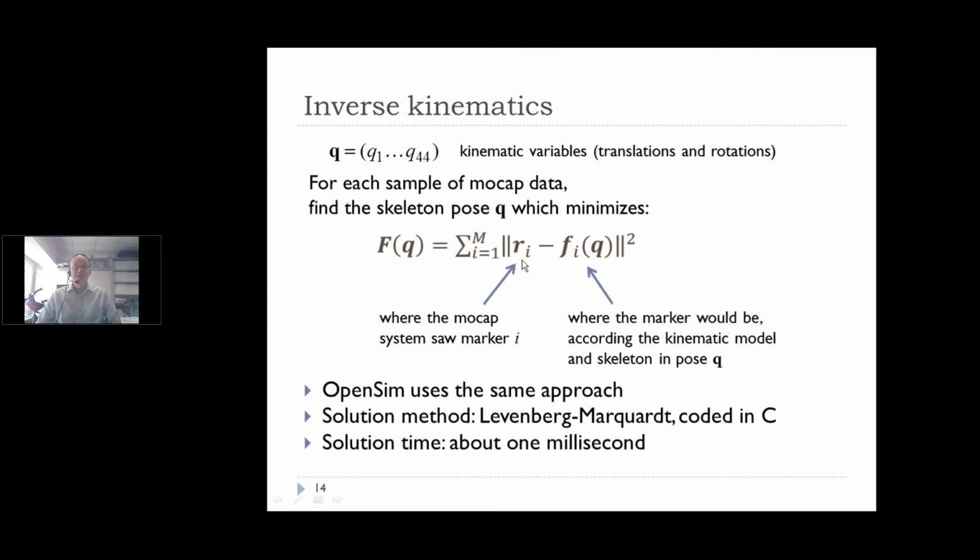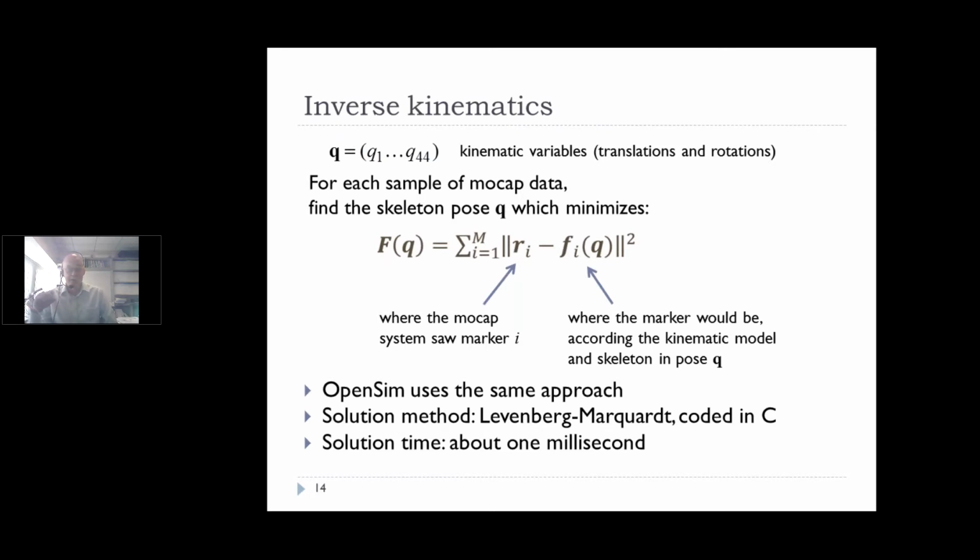This function is a sum of differences, and it's the difference between where the mocap system saw the marker and where the model says the marker should have been if it was in that particular position. And if you can find the minimum of that function, then you get the model to match the markers as well as you can.